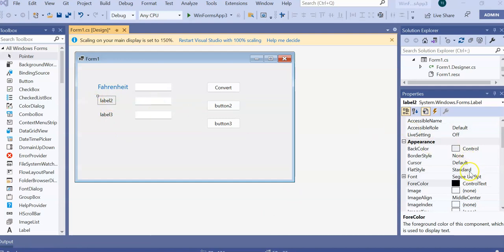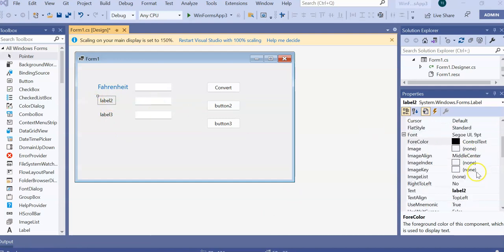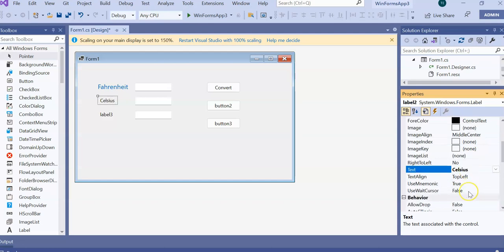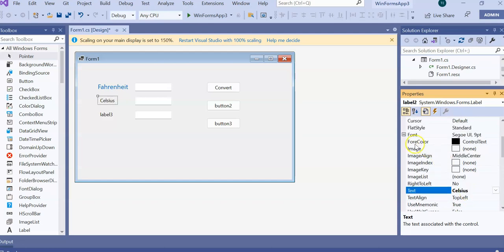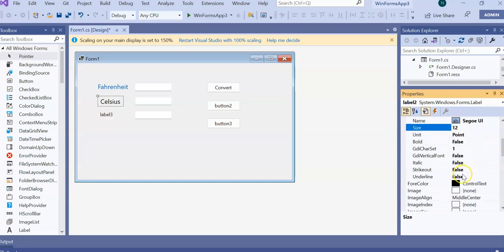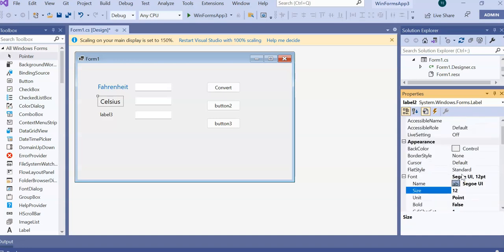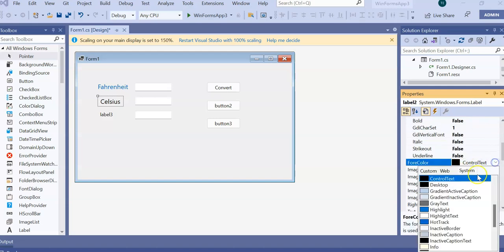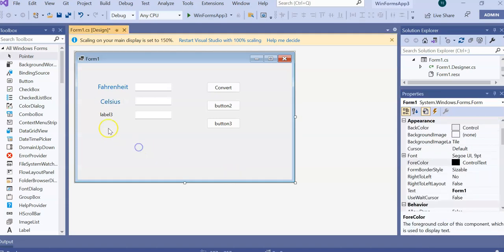And this one will be called Celsius. I'm gonna go with the color, and the font I'm gonna do 12, the same. The other one, and the color we can do hot track again.